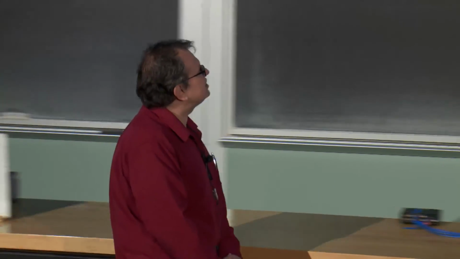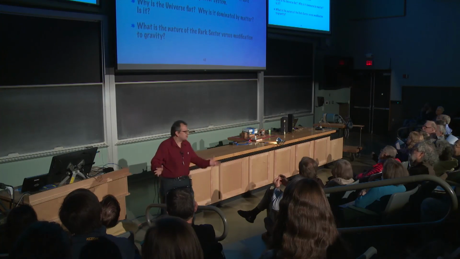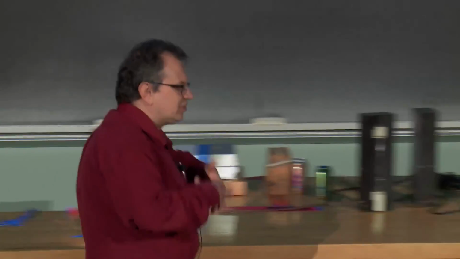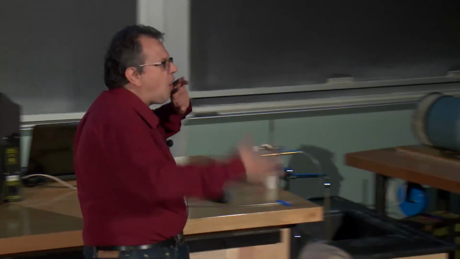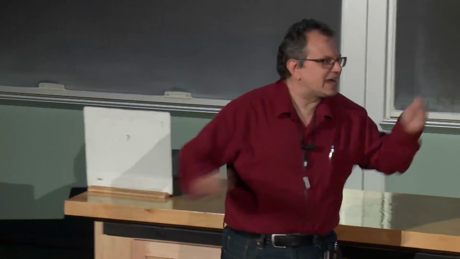Things about cosmology. Why is the universe the way it is? Why is the geometry flat? Why did nature choose that? Why is that the answer? Why is it dominated by matter? If we look out in the universe, we see that our local universe is dominated by matter, and you look out, you find there are no walls between places where it's dominated by antimatter. So our universe is dominated by matter. Why is that? Is it really dominated by matter?